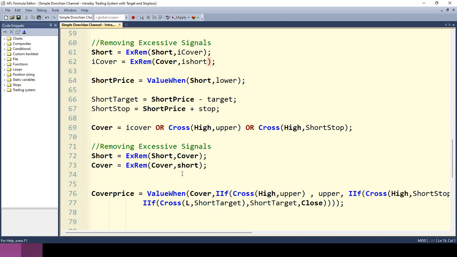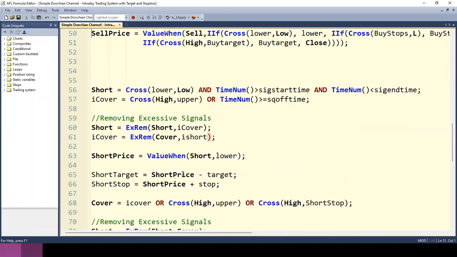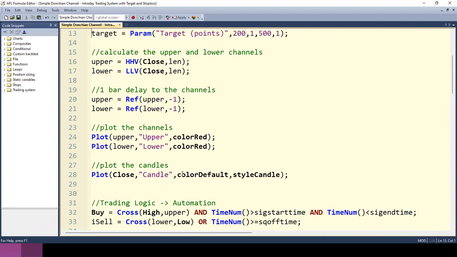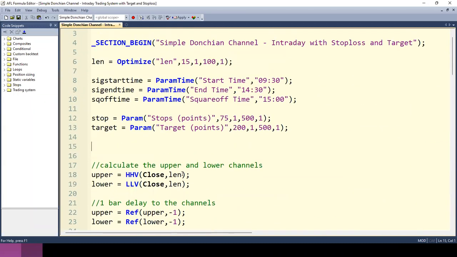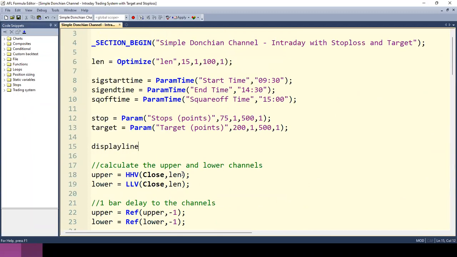Stop loss and target are included, but remember, they are not plotted. So I have to plot the target and stop loss also. I'm going to have one more control to display target and stop loss lines.